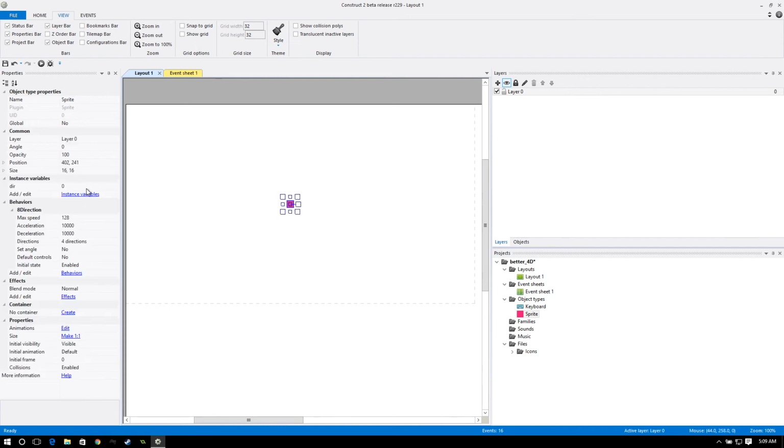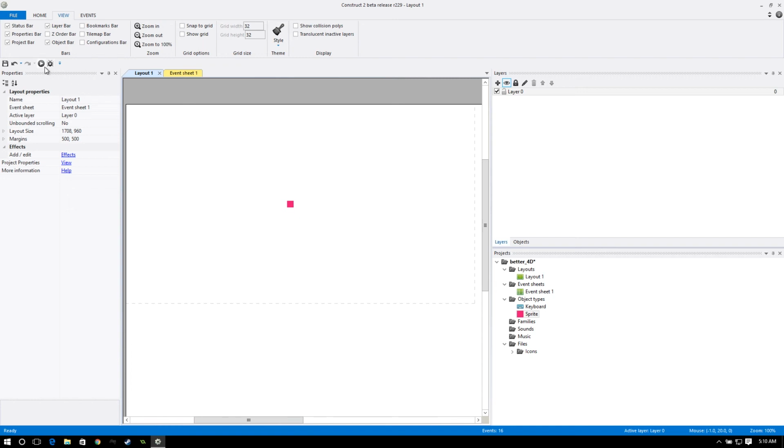So if we go to our layout, and I know you can't see this happening, but oh, that's a problem. Okay, so make sure you set your direction initially to negative 1. That way, when you start your project, he's not immediately going to the right. He's just staying still. So if I press left and press up, he goes up. I let go of up, and I did something wrong.